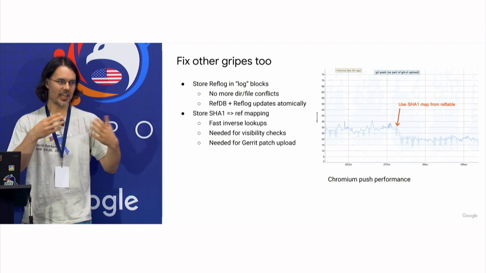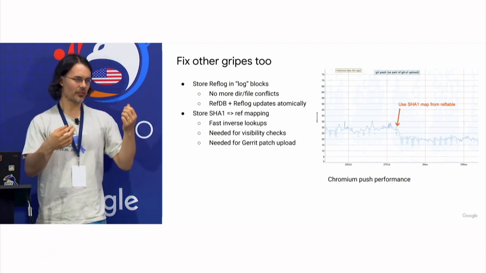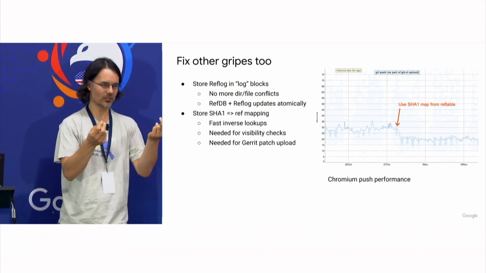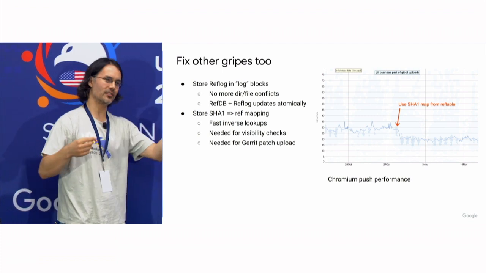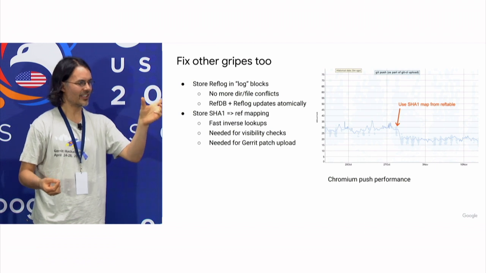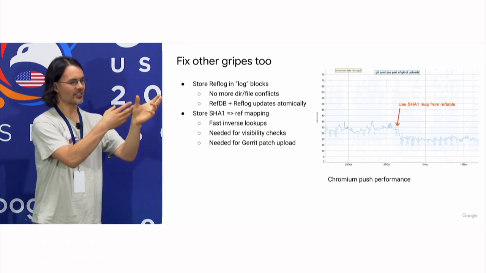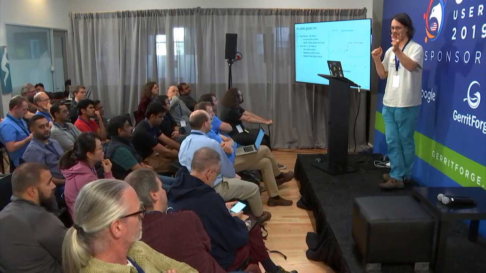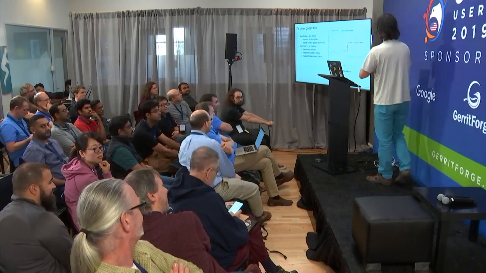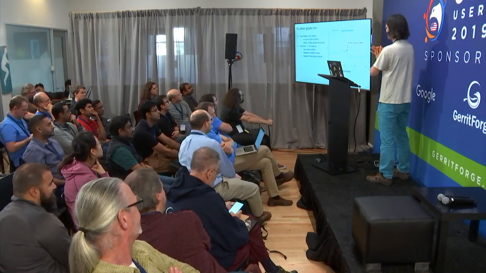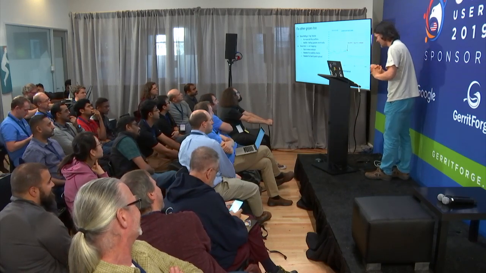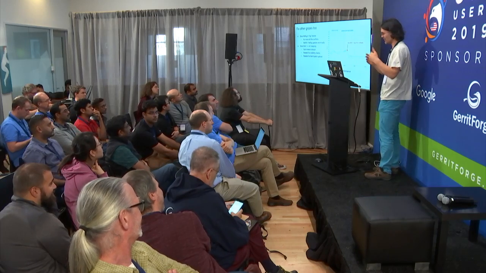And it's nice because there's no more conflict between directories and files, because the ref logs used to be files on the file system. And so you cannot have a file containing a ref log and a directory that contains ref logs for the sub-branches. And Martin looks at me a little puzzled. This is a fundamental problem with the ref log storage. It's fixed now in the new storage format, and it's also atomic with the ref data.